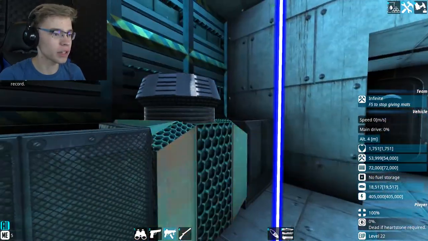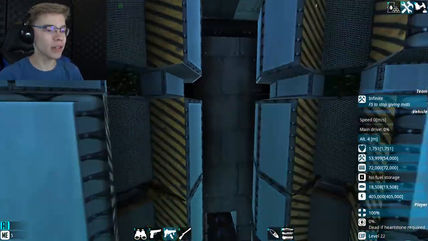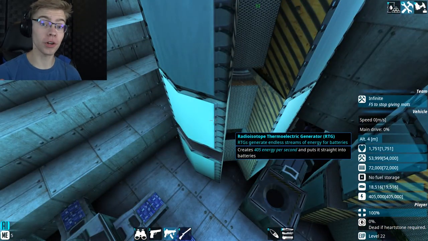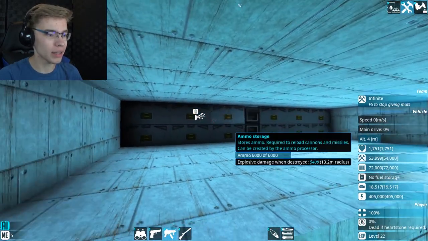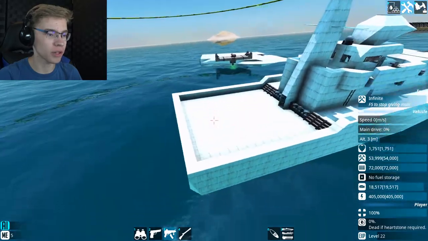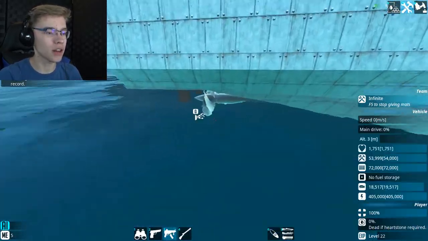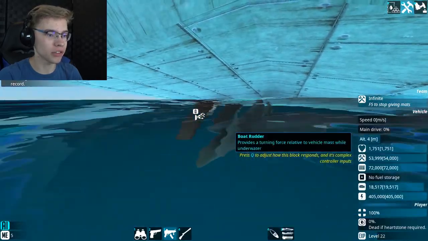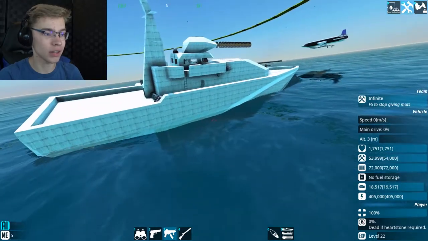In here's the material and batteries, because you need batteries and plenty of RTGs for a railgun and a laser system. The ammo is way in the back here, so if someone does happen to explode it, the only thing it's gonna blow up are the propellers and the rudders. That's it. It won't damage anything else on the entire ship.